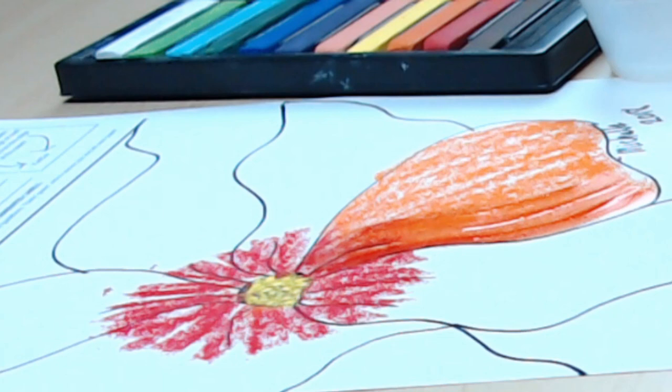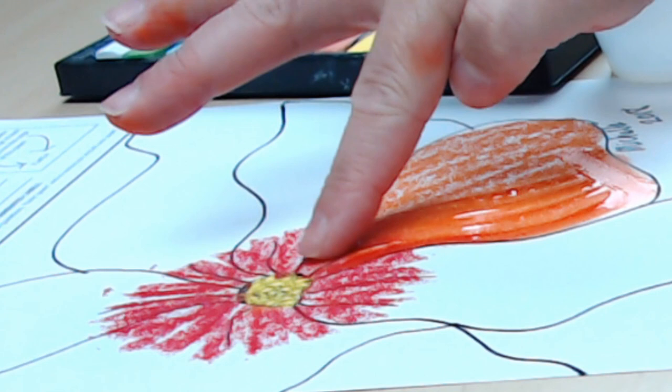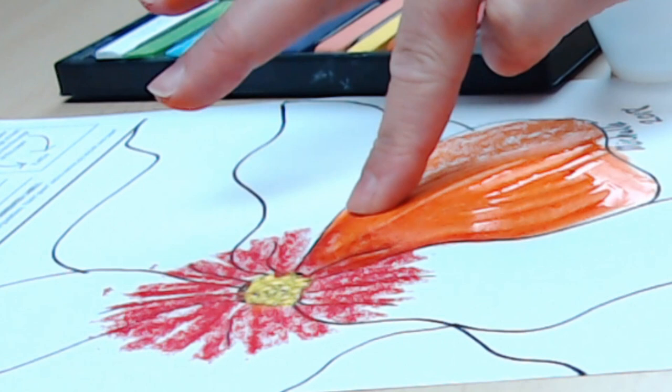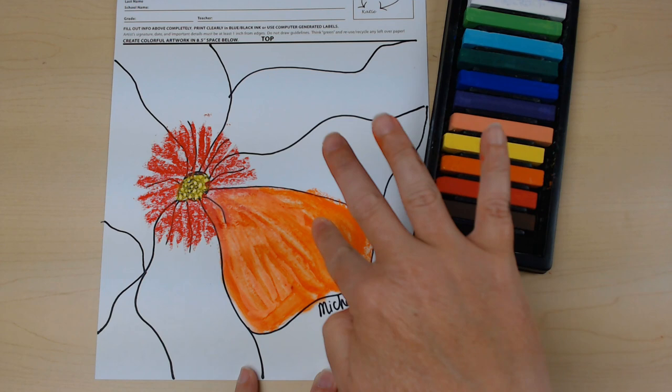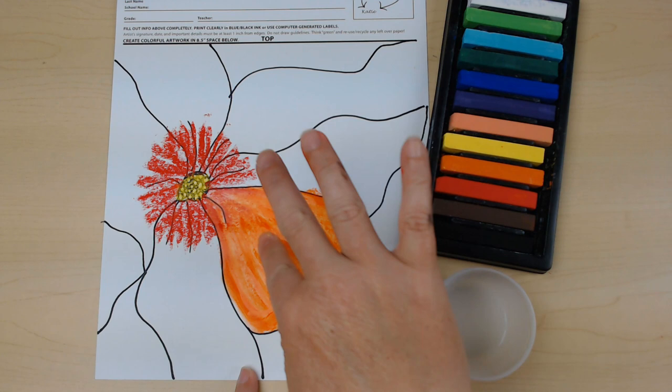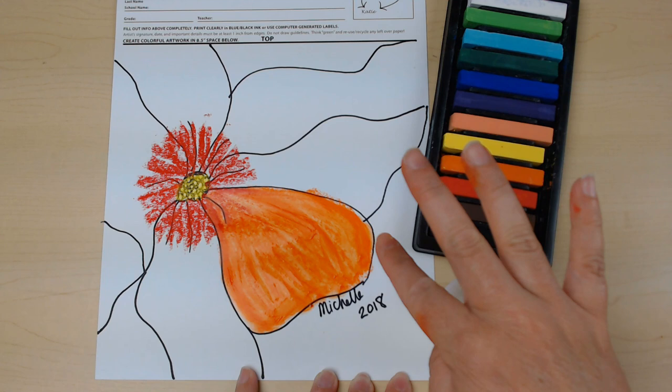And we are just going to take it and we will rub out, pull out with the starch. And you will see that it starts to blend our colors together and pull out. And you just keep going until you'll feel it moves pretty easily. And then as it starts to dry, when you need some more starch, it starts to pull on the paper. You'll notice your finger doesn't slide very well anymore. And that's when you go ahead and dip your finger back in and get a little bit more starch. And you can see I'm kind of following that direction of my petal and blending that color out.